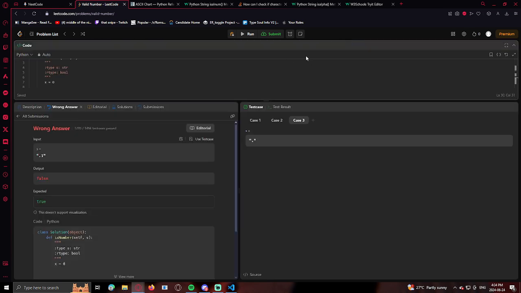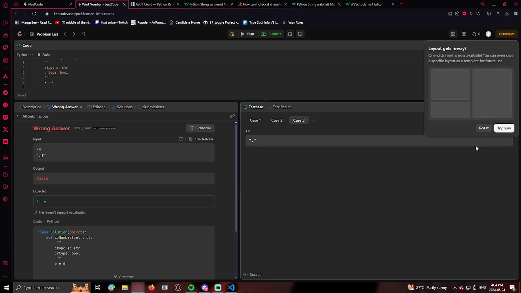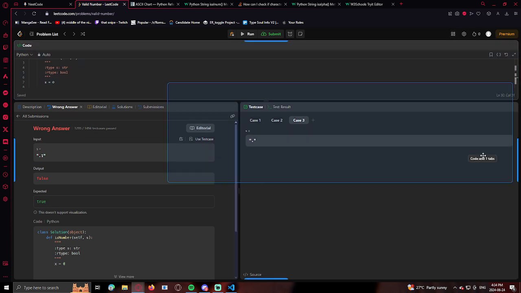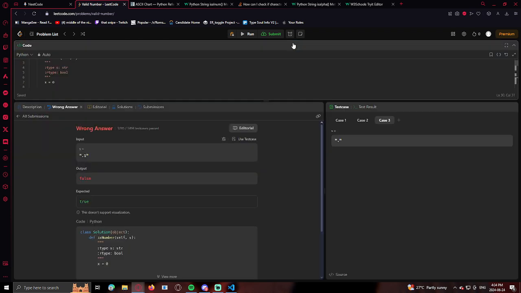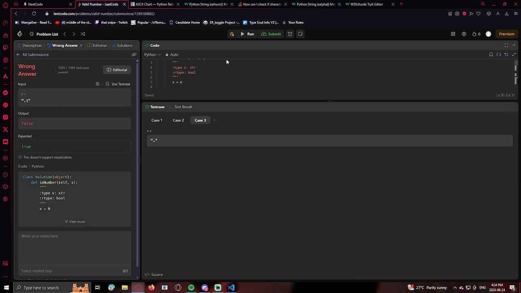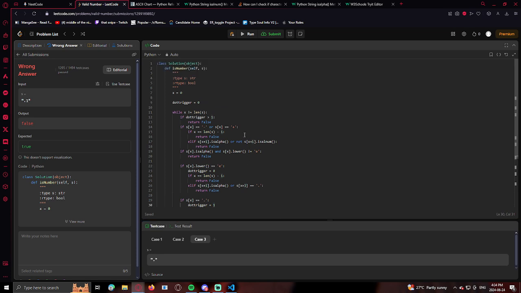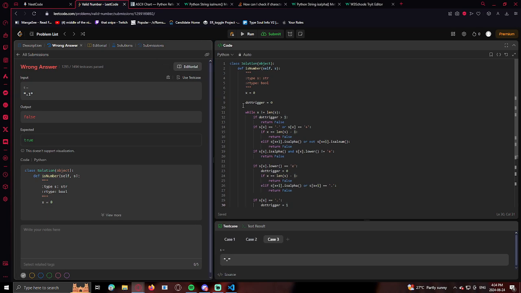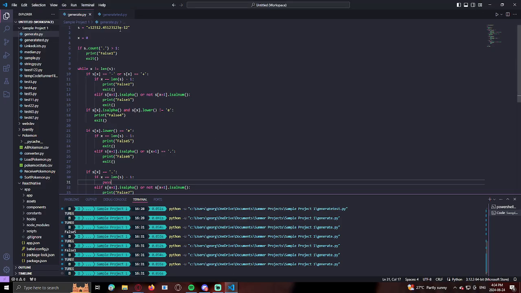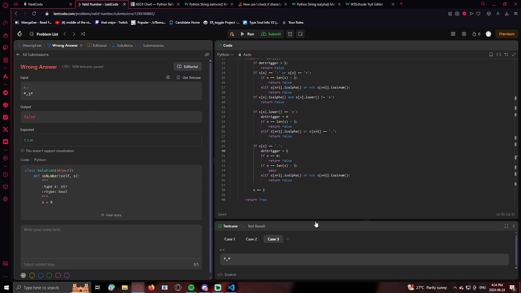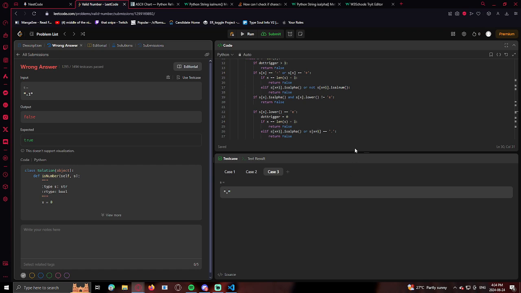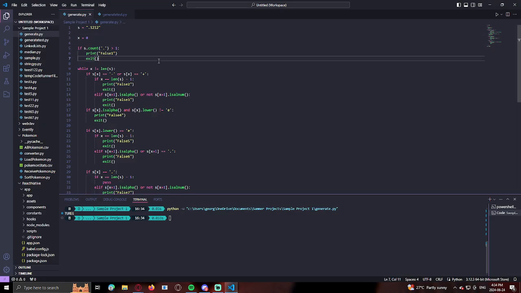If I do this, and then I go here. Oh, no, no, no. We want this one to go to the left side. Yeah, there you go. So, point 1 didn't work. So let's go to VS Code. If I do point 1, let's clear first, and I run it, I get true. And here I expected true and I got false. Okay, that's fine.